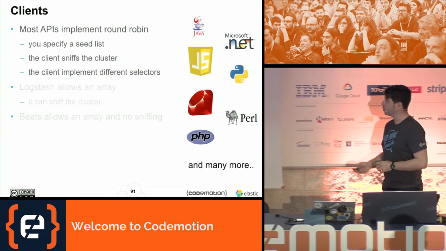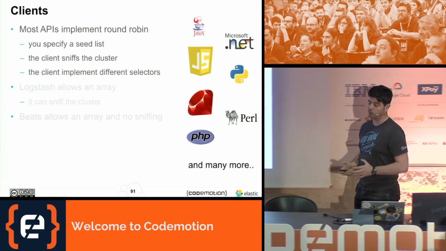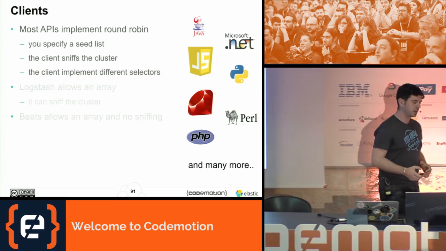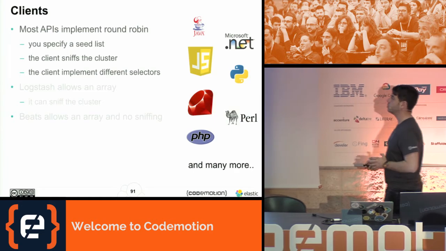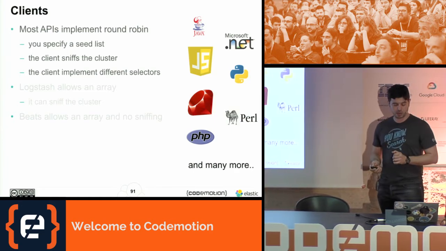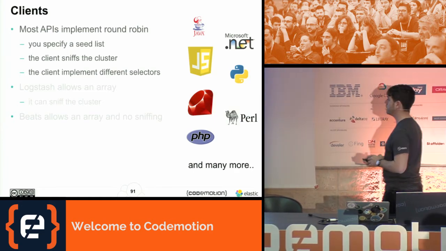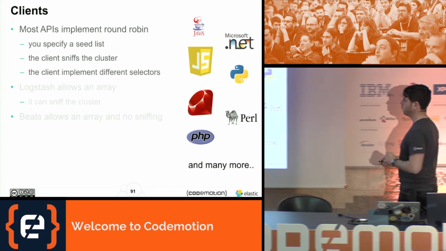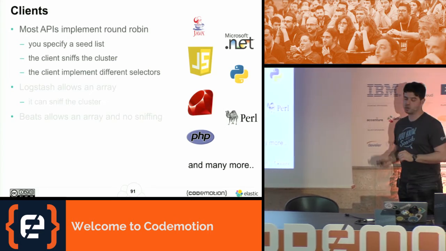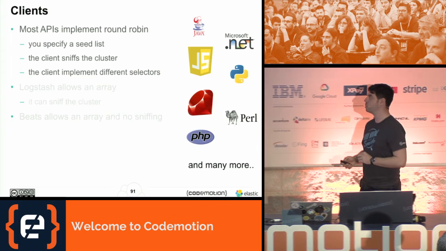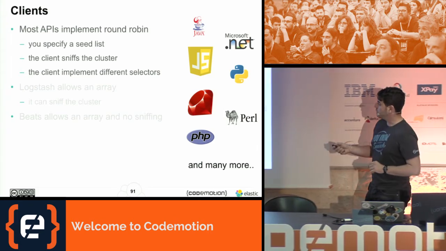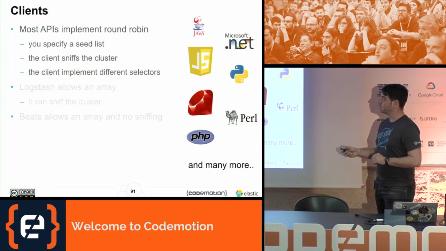We have our own clients, so you can write directly. You don't need to use Beats. If you have your own application, you might want to also use your own code, so you can use our API. We provide our own maintained API for all the major languages, and there's a huge list of community contributed APIs. Sniffing is what we want to aim for.